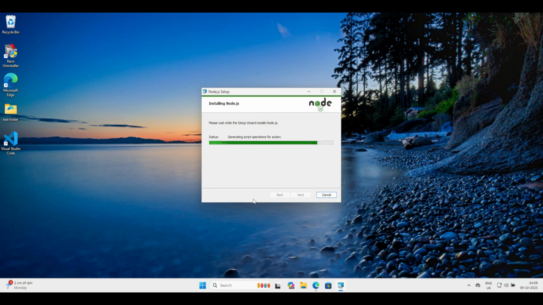It depends on the storage you have allocated to your C drive, because if there is no space in your C drive, then it will ask you to free up space, because by default it gets installed in your C drive. Let's wait for a few minutes until it gets completely installed. After installation, we will discuss ahead.